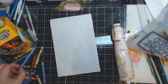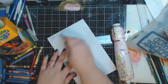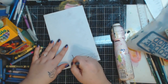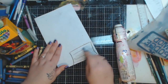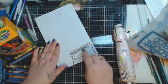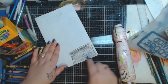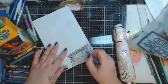So please, I'm going to take some of this blue. I know it's black. Now, you know what I'll do? I'm going to turn it this way. Let's do it this way. I'm going to take and draw in color. You can tell I haven't colored in a long time with the crayons. And I love melting them. That's one of my favorite things to do, which I'll probably do a little bit maybe.